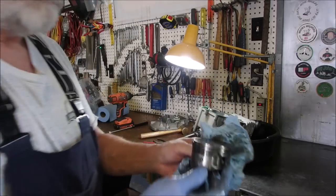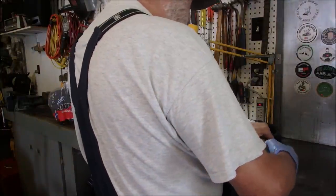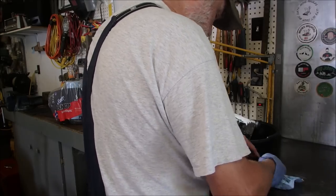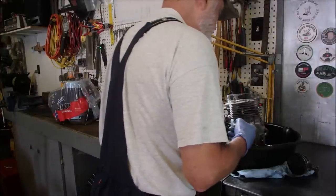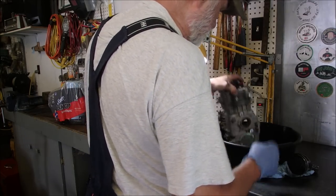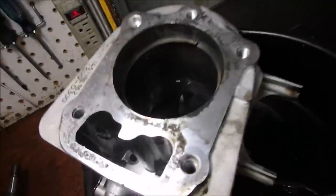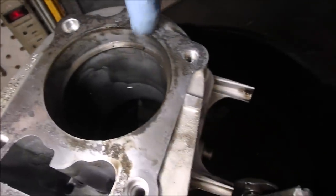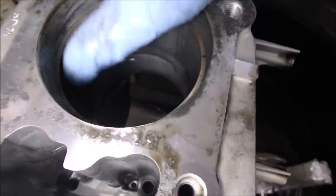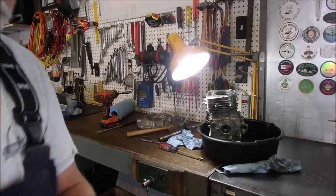It's been heated. I'm just going to take the top ring off and see how much ring gap there is in the cylinder, if it comes off. Okay, it looks like 15 thousandths of an inch on the ring gap there. Not worried about it. I guess I could show you that. The gap between the two different spots when the ring goes around should be fairly close together. There we go. That's a ring gap right there. Okay, that's it.